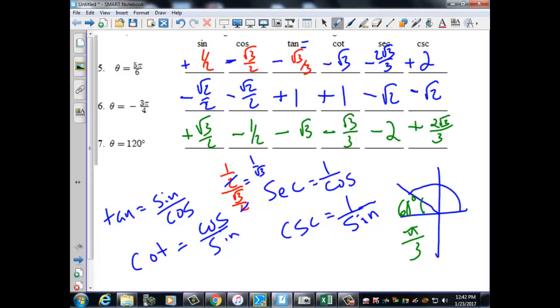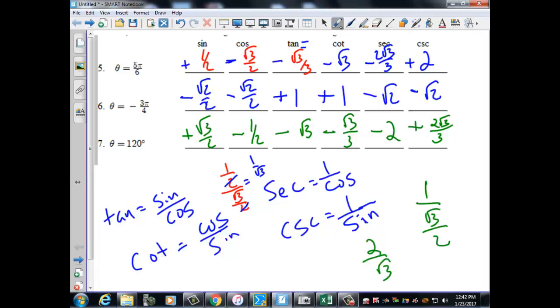Yeah. So the question is, can I show how cosecant comes out to be 2 square roots of 3 over 3? And the answer is, well, I hope so. So cosecant is 1 over sine, right? So we're looking at 1 over square root of 3 over 2, yeah? Right. Which is the same thing as 2 over the square root of 3 if I just multiply by the reciprocal, right? Square root to the bottom, we got to rationalize. Square root of 3, square root of 3. 2 square root of 3 over 3. Any questions on that? All right, let's look at number 4.